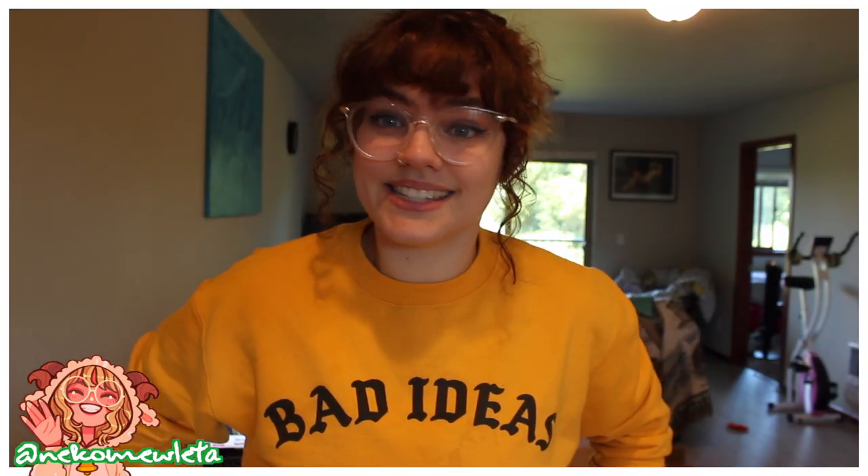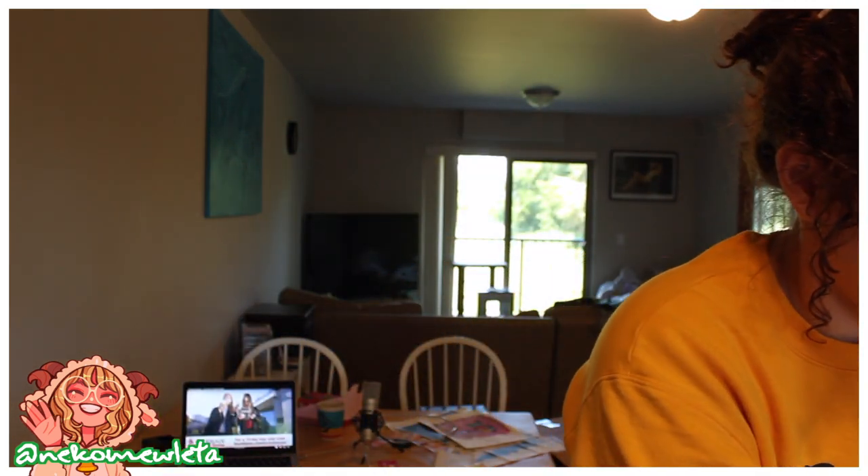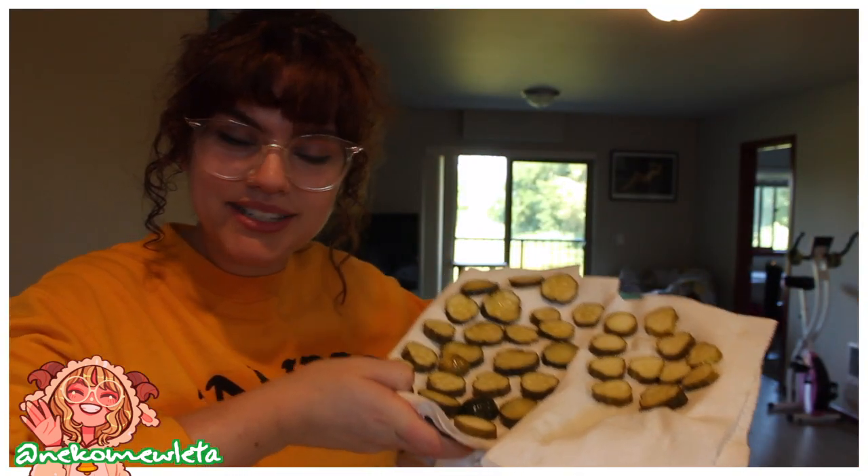I have the camera facing this way because it was the slightly better lighting option. If I had it facing the other way, inside my little kitchen area, it's just really bad lighting. So this is what I'm trying to do to fix that. Fried pickle recipe — it's going to have a flour mixture, panko bread crumbs, and egg as the binder. Aren't they beautiful? Aren't they gorgeous? We love pickles.